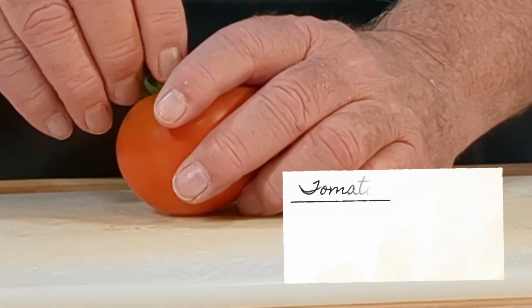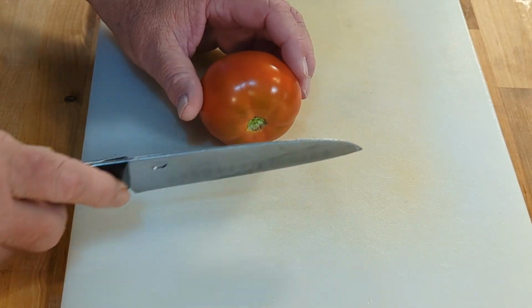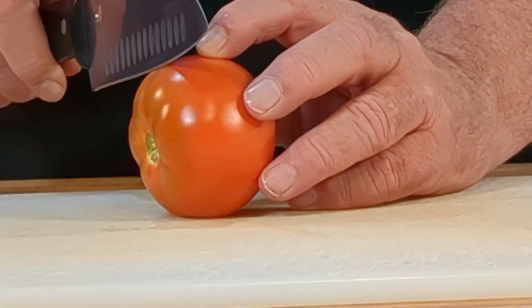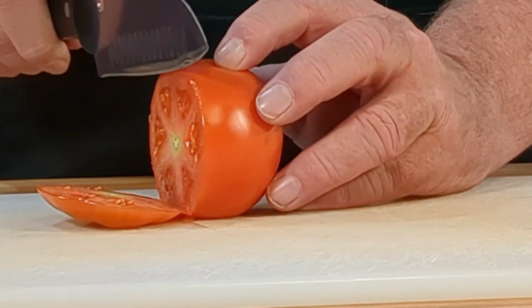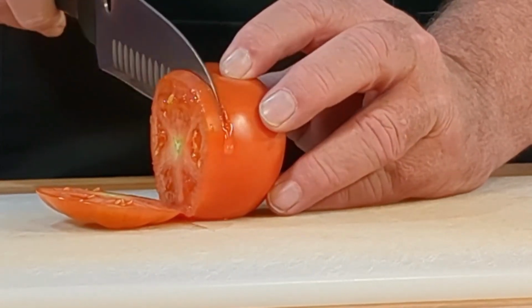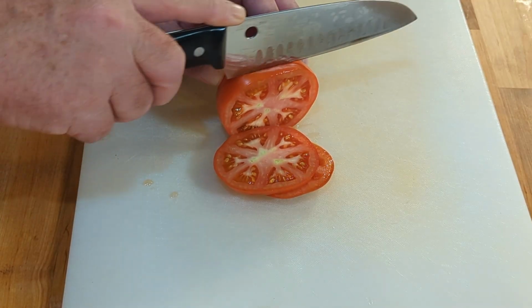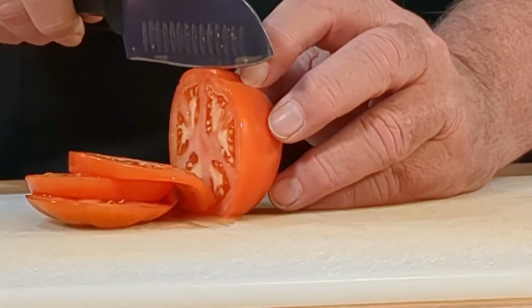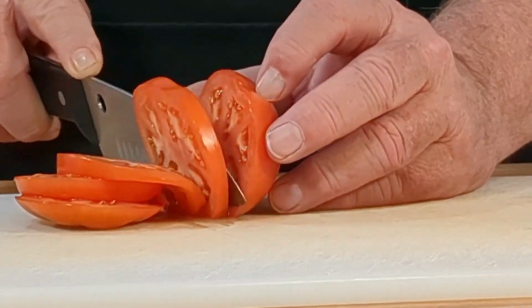And now for our tomatoes, very similarly, we're simply going to take off the end like that, and again, same sort of thickness slices as we cut our bocconcini. Just like that. Oh, these are nice and very, very fresh. And now the fun part, and that's putting all of this together.